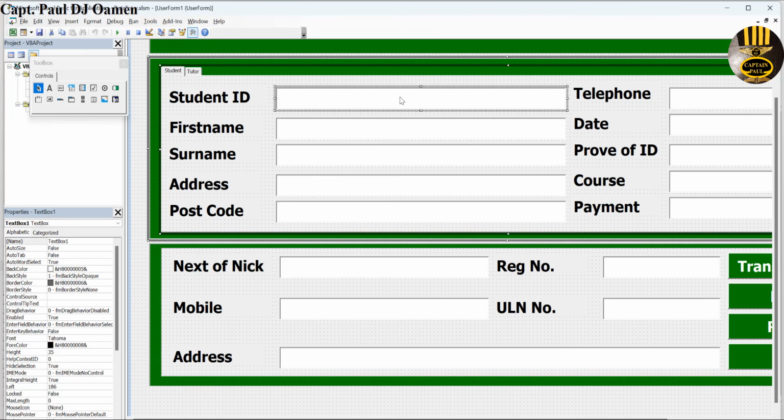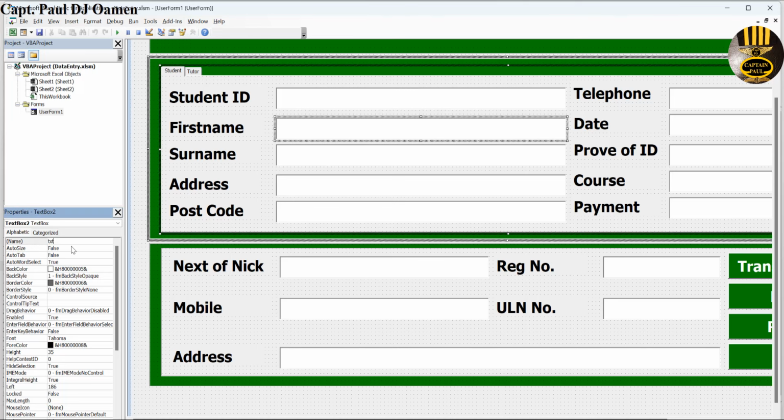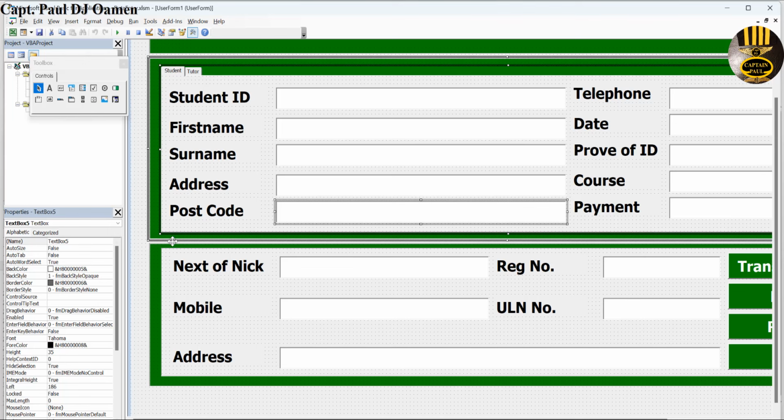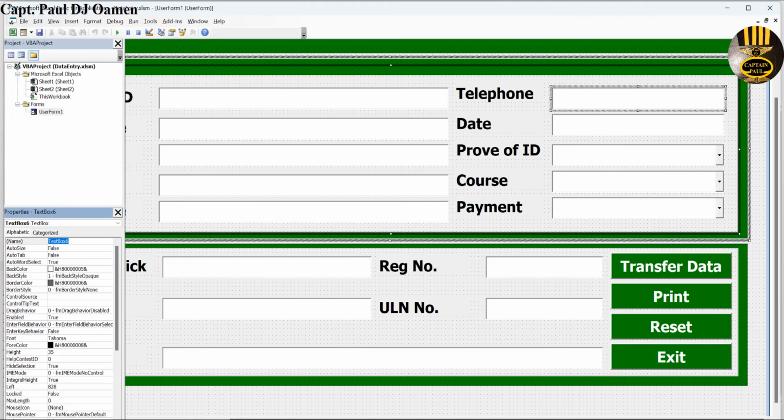Okay, that's that done. So this is student ID. TXT student ID, TXT first name, that's first name, surname, and here address is there, postcode, TXT postcode, telephone, TXT telephone.